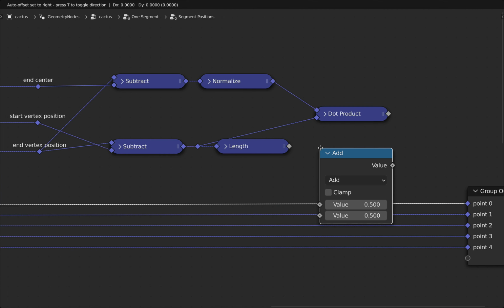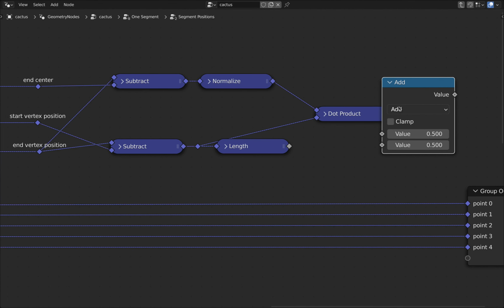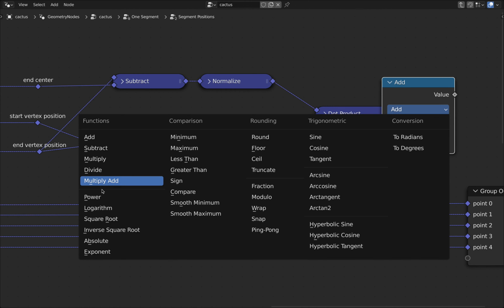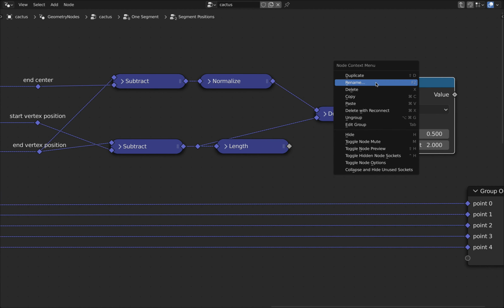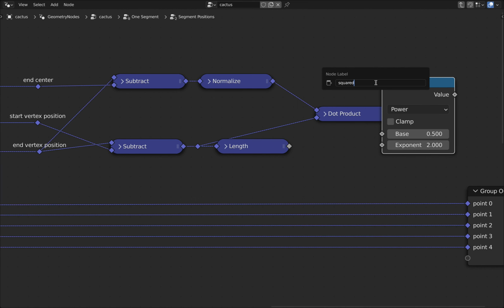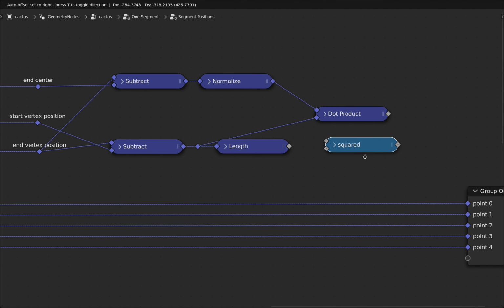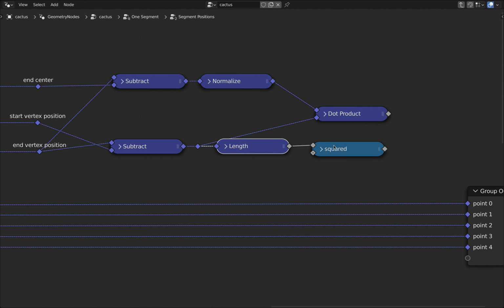Next, add a math node. Set it to the power function. Make it power of 2, and rename the node to be squared. Bring it over here. Plug in the output from length.